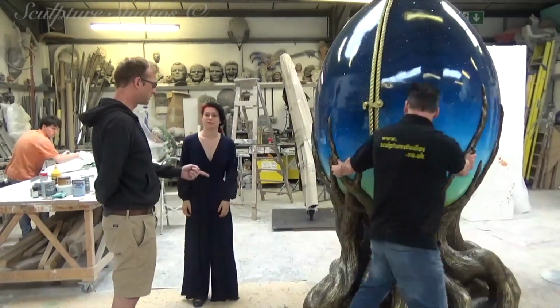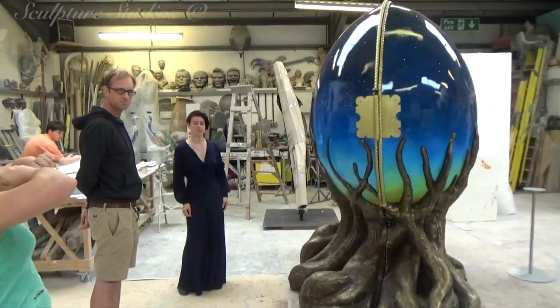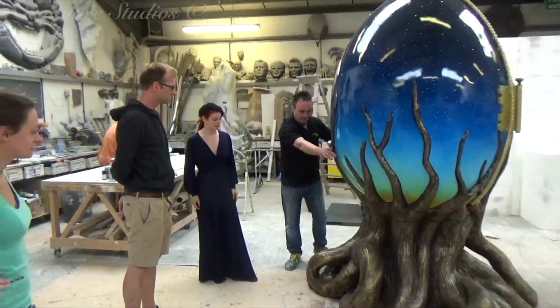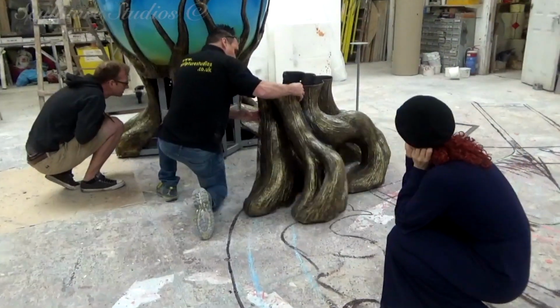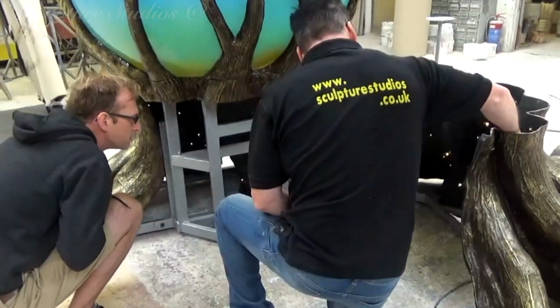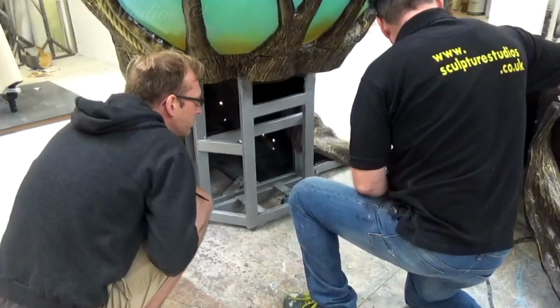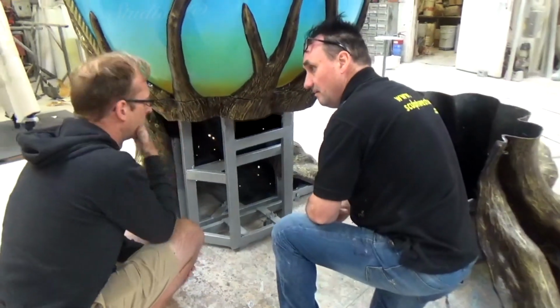Every now and then though, something special comes along, and we'd like to thank Oliver and Vicky for bringing this project to us. We'd been sent a few fantastic shots from one of Oliver's first big performances with the egg, featured in Blackpool's famous ballroom. We look forward to any future projects with you guys for your next big event, and hopefully everyone at home has enjoyed seeing the behind the scenes process of making something like this.